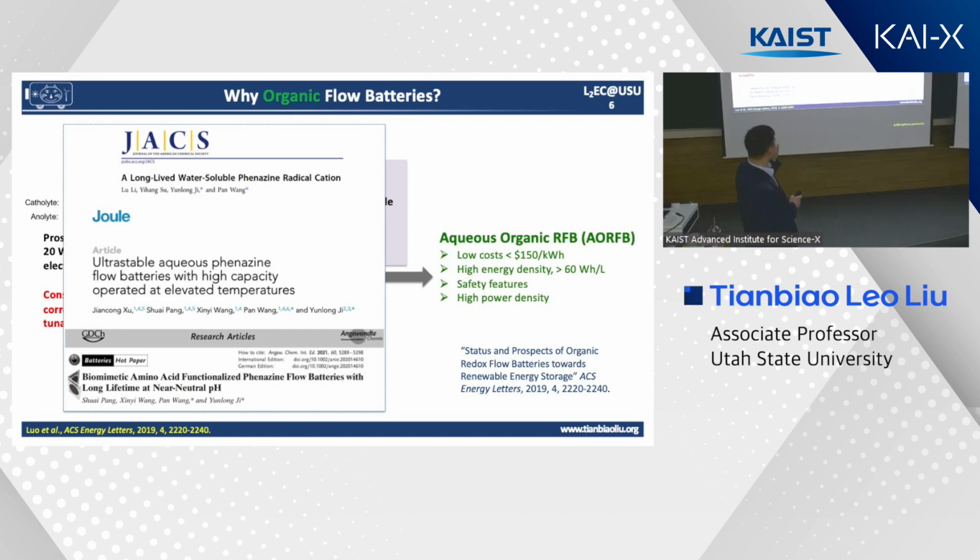But anyway, I'm not saying this system is not useful, because the reason people started it is still valid. I think this is a potential option for centralized storage, like for an electricity station, the central station. But if you think about decentralized storage, like for a local community, household or company, we cannot do that, because this one needs special staff to manage the operation. So we need something more benign, a more affordable system, for decentralized storage.